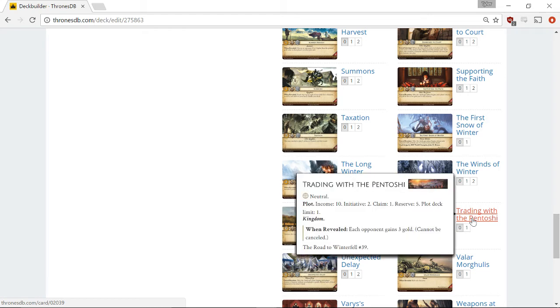Economy is king right now. I think everyone can use 10 gold. Good after a Valor, good before a Valor. Helps your opponent put out more cards, and maybe you can Valor.